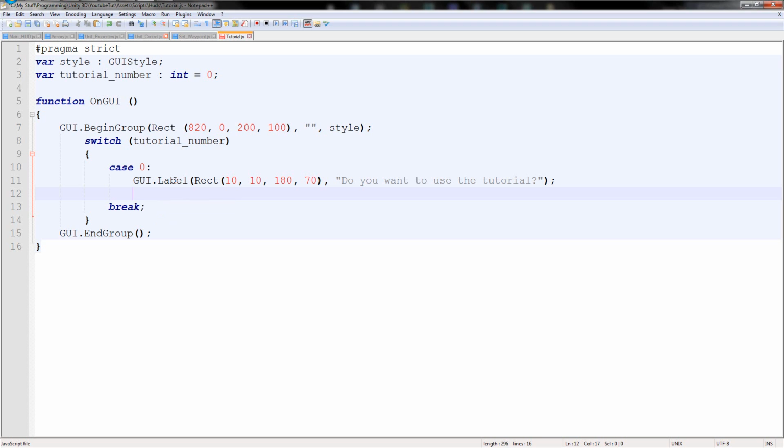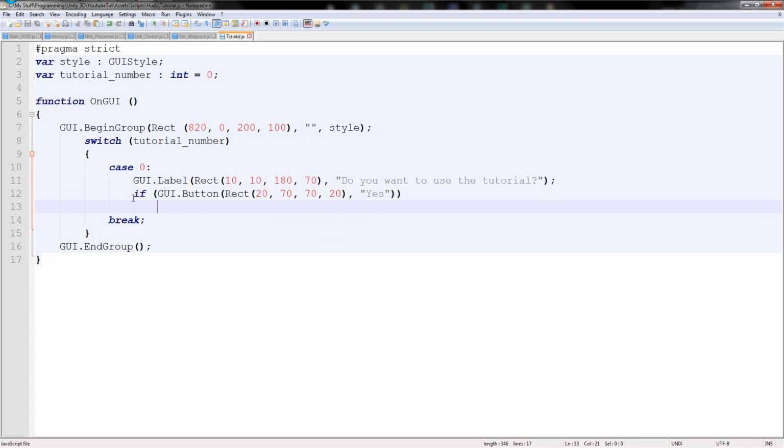So we'll type if GUI.Button Rect. Let's think of the dimensions. For the button we'll say it's 20 in, 180 down maybe, so it's near the bottom. In fact 180 is a bit more. So we'll try 100. Well, we'll try 70 then. So it's not touching the bottom, but it's a bit up because it is 100 in size. And then we'll say 70 for the X and 20 for the Y, so it's not too big-ish. It's a small one. And we'll name this one yes.